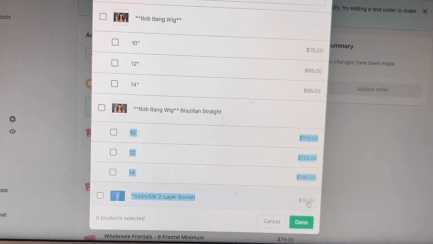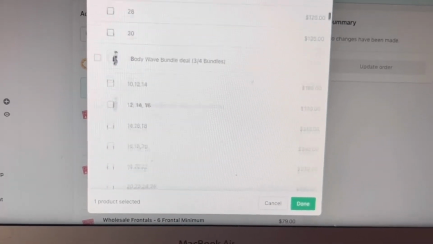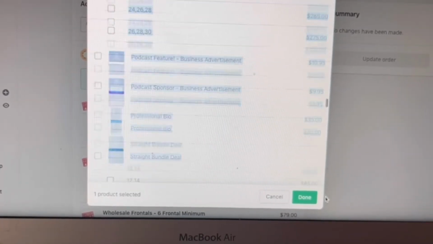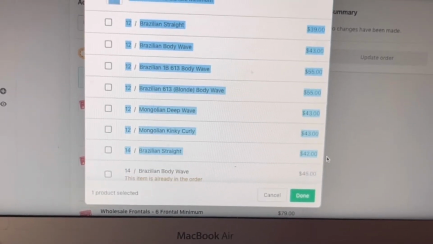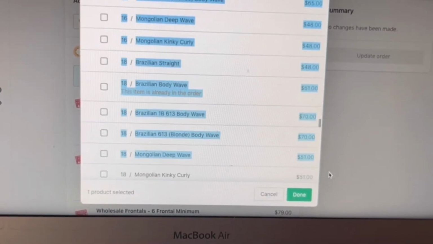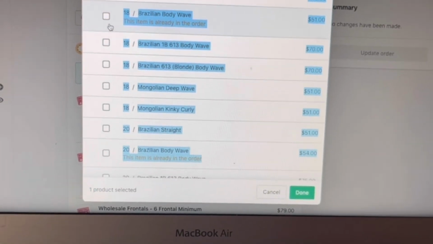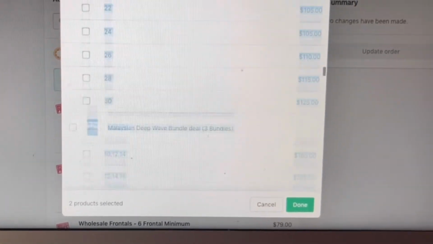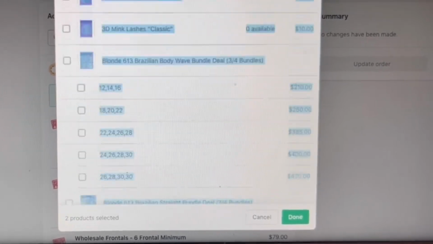Now, I think this is a really important feature that Shopify offers because there may be times, I don't get these requests too often, where you have a certain minimum for your orders and you need to add additional products to fulfill those minimum requirements. And there also may be times where a customer has placed an order and maybe forgot to put a discount code in. Typically, like I mentioned, discount codes are not applicable with wholesale orders, but sometimes they are. Every order is unique and every circumstance is unique, so there are some one-offs.